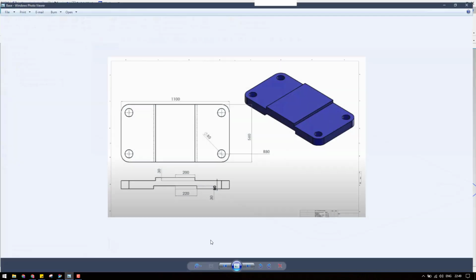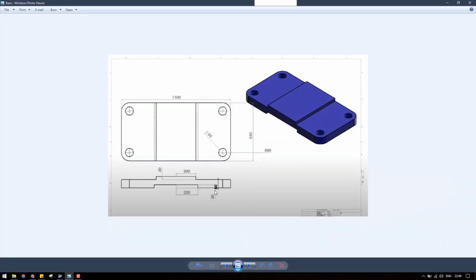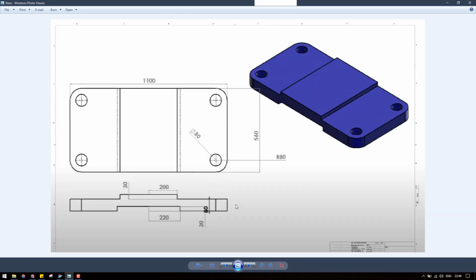Now let us see what the extrude is. Maybe the extrude is not given here, and what we have to do is, here you can see this is 30 mm and this is 80 mm, and here it is again 30 mm.